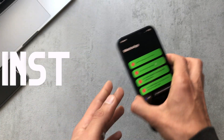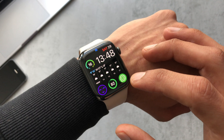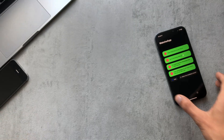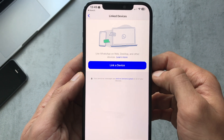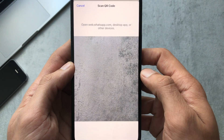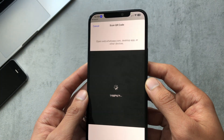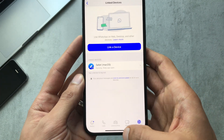Once you download the app it automatically installs onto the watch. I've got it here on one of my complications. As always, the common procedure is to get the QR code, head over to WhatsApp in settings, go to Link a Device, authenticate your login, and then simply scan the QR code on the watch. It will register — that just takes a few seconds to log in and then you're all set.